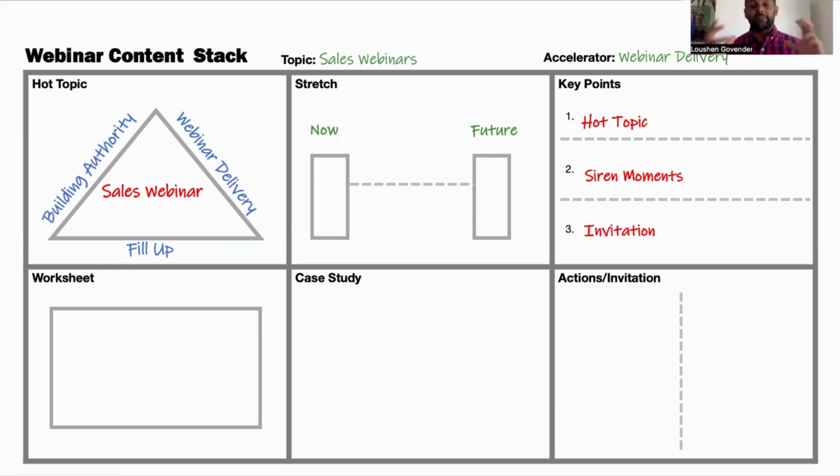As you can see, my slides are very simple. They're not bullet points all the time because I find that kind of loses people. So you want to have very simple slides. Then what you want to be doing is creating a worksheet. The worksheet could just be a PDF, like I've done here today. I've just given you a template, a framework to use. You could create something like that.